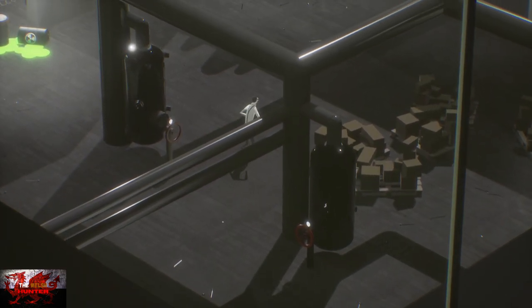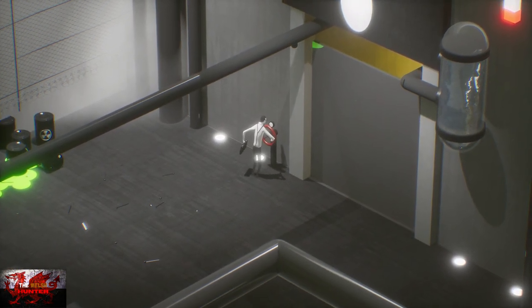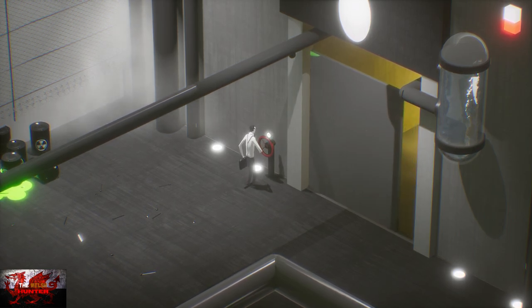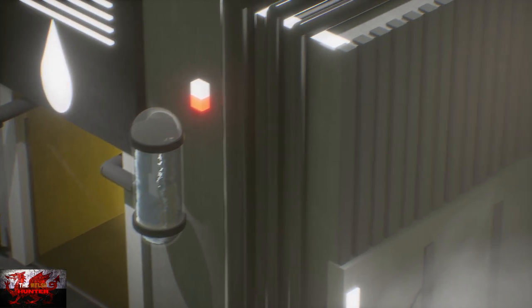Go straight ahead of you into this open wide area. And the third one will be directly by this door. And guess what that's going to do? That's going to open the door for us. Fantastic. So let's head through the door now, shall we?